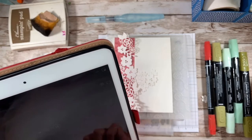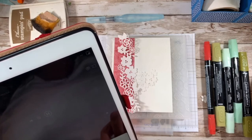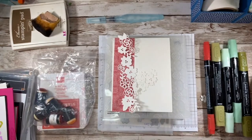There's the share button. One of these days, I am going to get this quickly. Share to group, okay, apparently I still can't do it. All right, not going to be able to share right now, but hey, if you guys can share this out as well, I would greatly appreciate it. And if you like what you see, then give me a thumbs up because those are free.